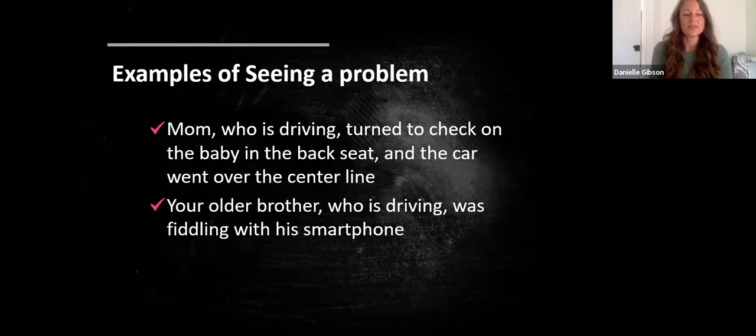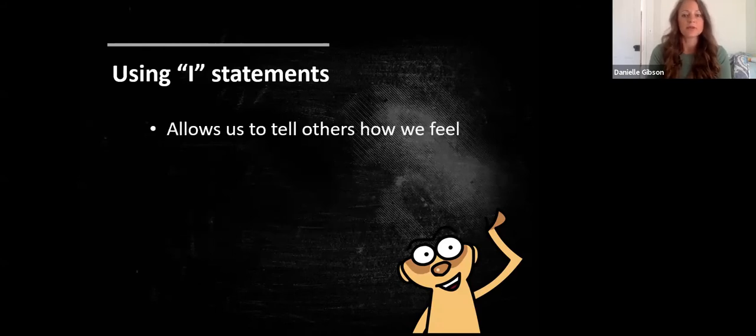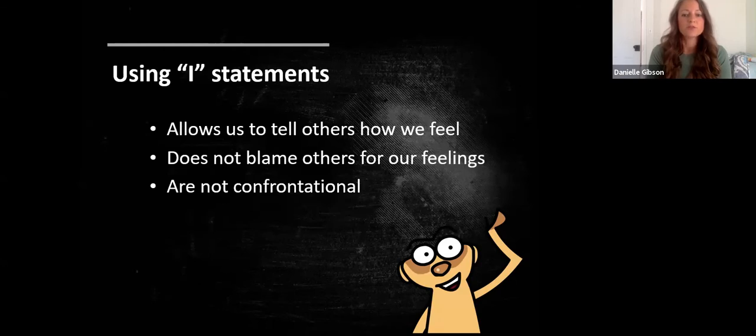We want to start to think about is how to address these problems respectfully and appropriately. We're going to talk about that a little more on the next slide using I statements. You've already seen Sam do this when he addresses a problem with an I statement. An I statement lets the speaker say how she feels or he feels without blaming or putting the other person on the defensive. Using an I statement shows respect for other people, even when you don't like what they are doing. A you statement can sometimes hurt people. If you say something like, you are not paying attention, or you are scaring me. When you make a statement like that, someone might feel angry or hurt, and they might not be as inclined to listen to you. I statements are non-confrontational. That means that they are not aggressive, they are not argumentative, they are meant to tell someone how you feel and help explain yourself and your feelings.